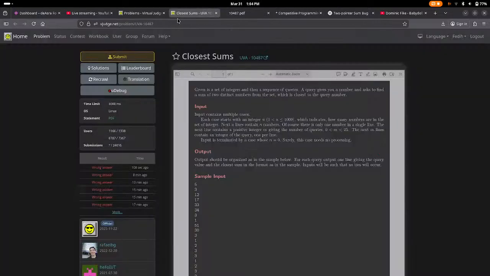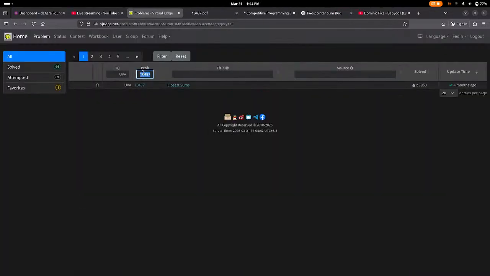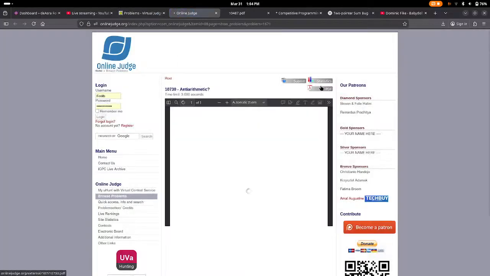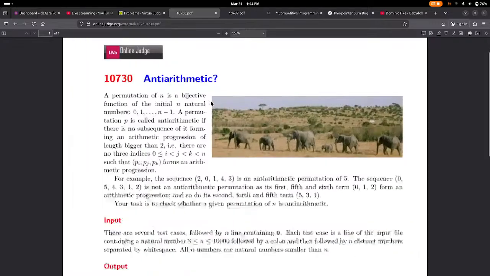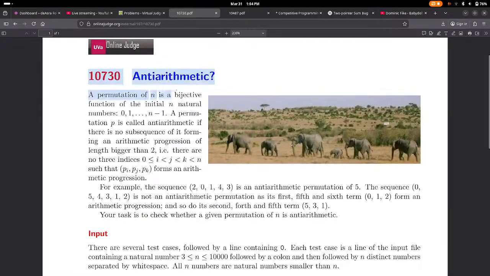10730. Okay, anti-arithmetic. A permutation of n is a bijective function of the natural numbers 0 to n minus 1.